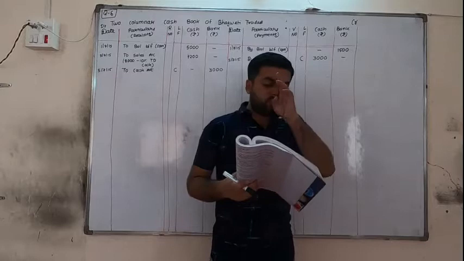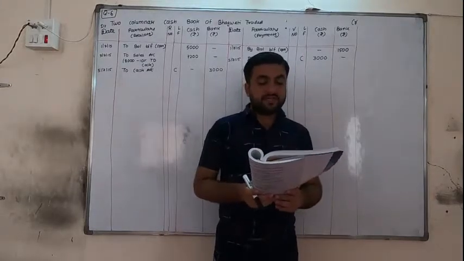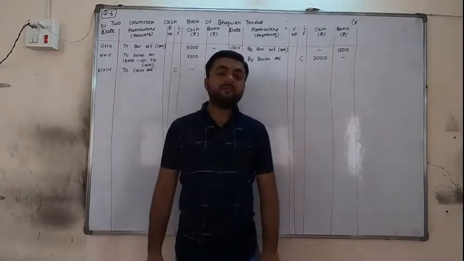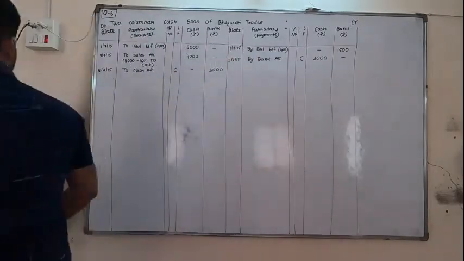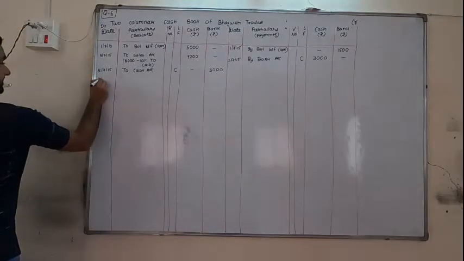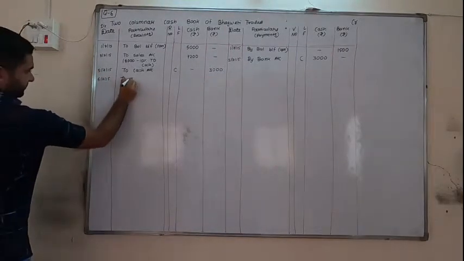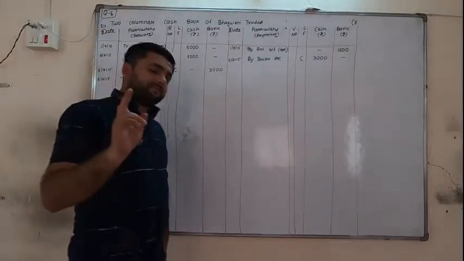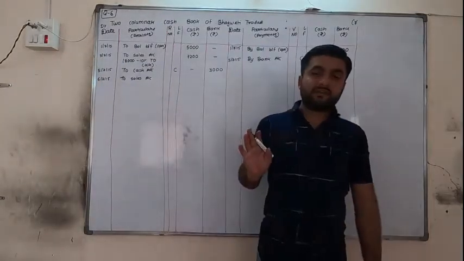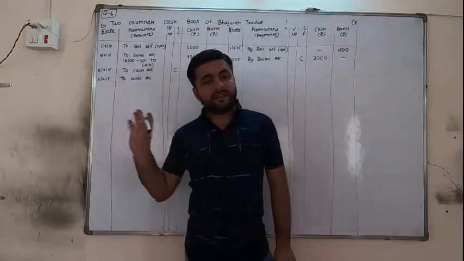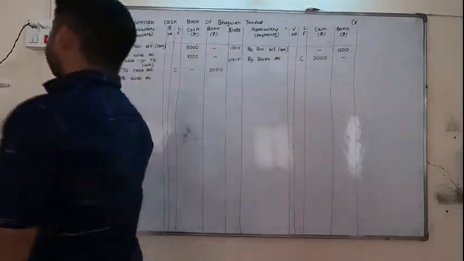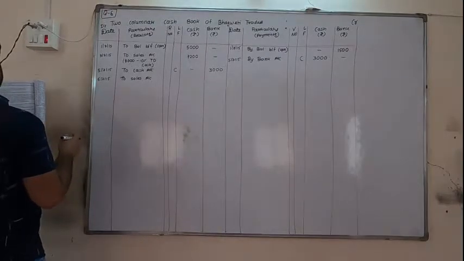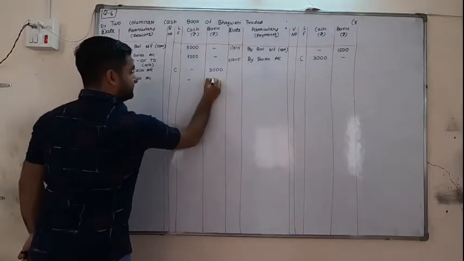Sixth, goods of 2000 sold to Jinal. Jinal paid the amount immediately by check, which is deposited in bank. So we are again selling the goods and check is received. So again bank is the receiver on debit side, to sales account. You may be thinking that why we are not writing the name. If we are selling the goods or purchasing the goods, and immediately the cash is paid or received, then name is not required. But if it is of previous months, then it is required. Okay. So goods are of 2000 and check is received for that from Jinal.